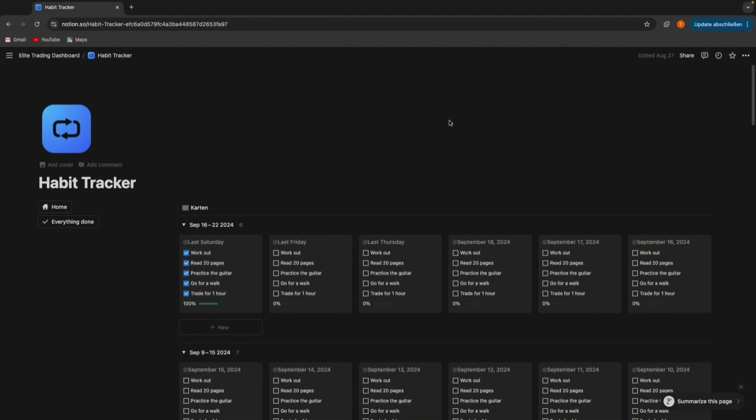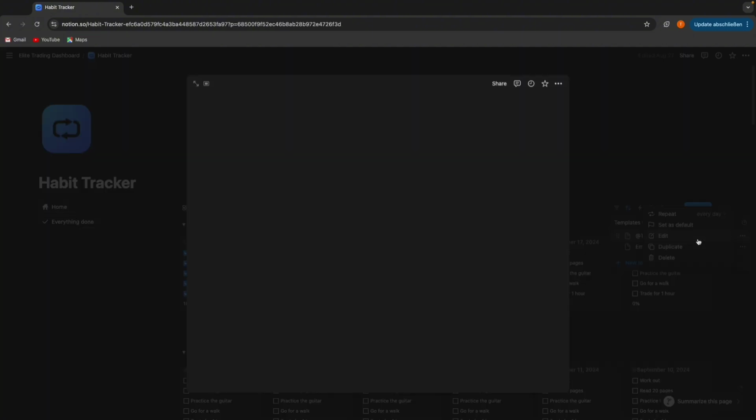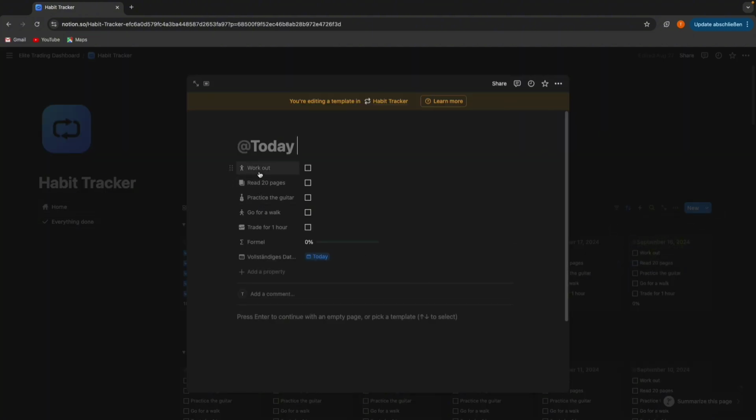Now, you might have asked yourself, how do I edit, change or remove habits for a day? And doing this is actually fairly simple. You only have to click on the down arrow at the top right corner and then click on these three dots and on edit. And if you simply want to change the title or the icon of this habit, you click on the name, click on rename, and then you can change the name or the icon.